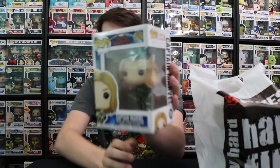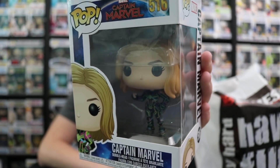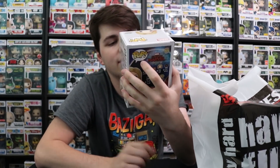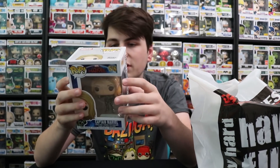So this one here - I got the Neon Captain Marvel. This is one that I was really excited about getting. This is one that I don't have, and I don't have the original one either. I don't think I ever did get the normal Captain Marvel. So it's good that I got this one because it's different. This is the same outfit as Verse actually. So cool that I got this one. I might have the Verse now that I think about it, but I for sure did not grab the original Captain Marvel. I did have the Chase one, I think, but not that one.